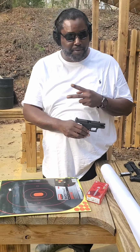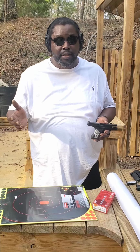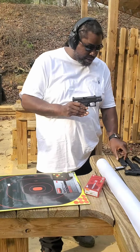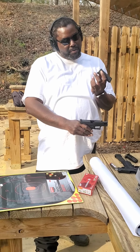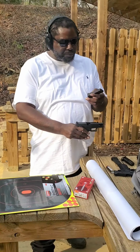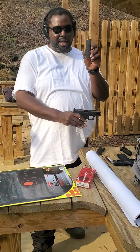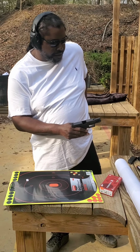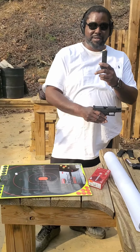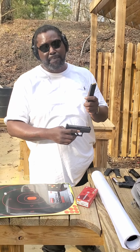Two things that are important: shot placement and capacity. Capacity is important. So this magazine is a 6-round. I got a little extension on it, a Pierce grip, you know, plus one. So this is a 7-rounder, and another extension. This is a plus two. So this is an 8-rounder, and then I have a 10. Got a 10-rounder. Capacity is important and shot placement.